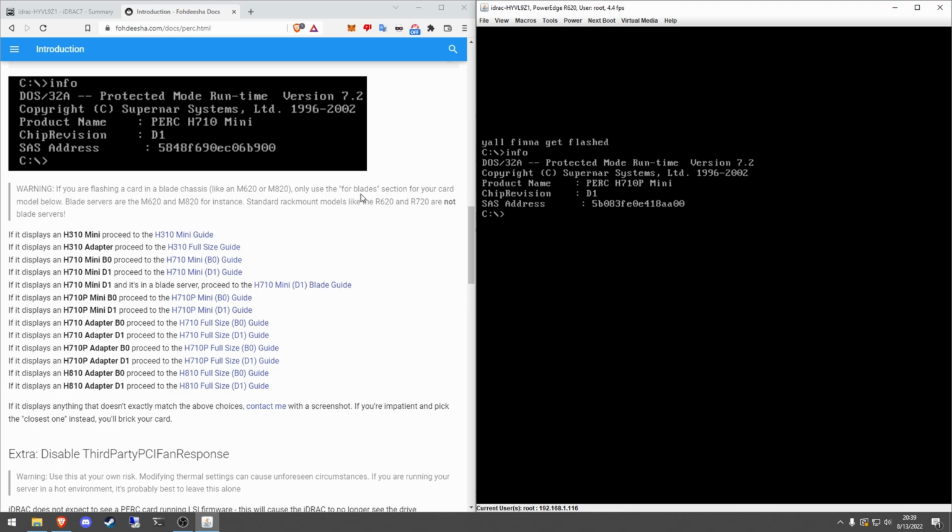Alright. Now it gives a list of all these different adapters that we can choose. And I have the H710P Mini D1. So that's this one. No, it's not that one. Good thing I double checked. It's this one.